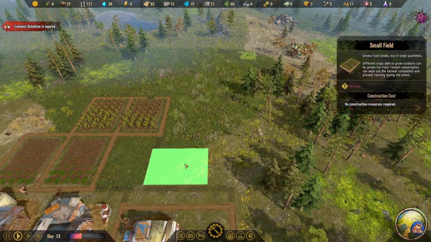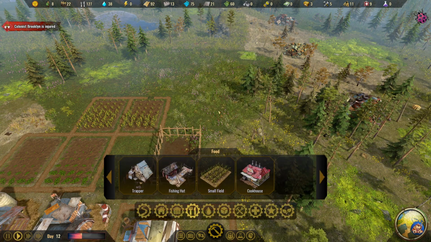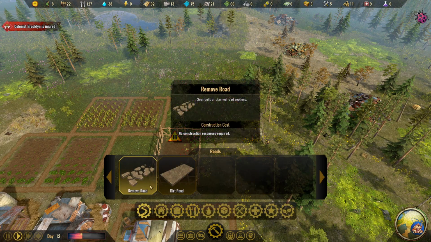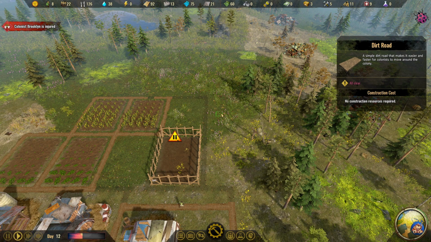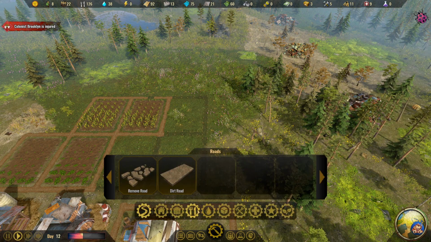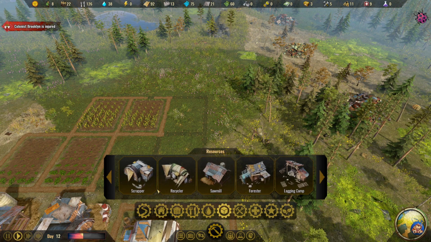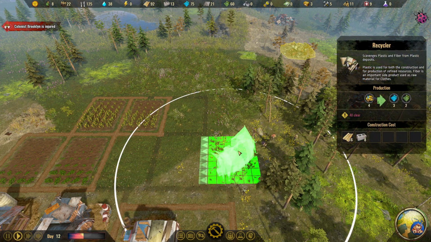Let me just place down one more small field like that and pause the construction. This is of course for road building purposes, so that we have everything ready for when we need more fields. And then we can build, where is it? Recycler. We can build that here.